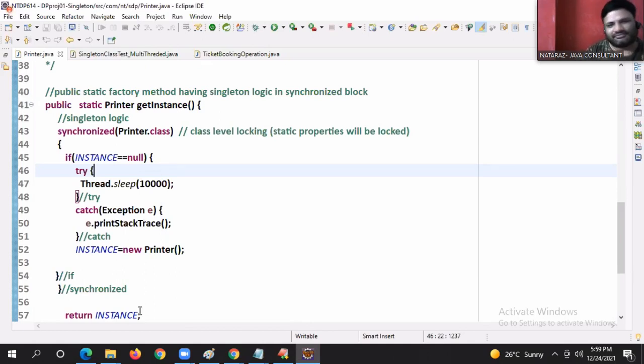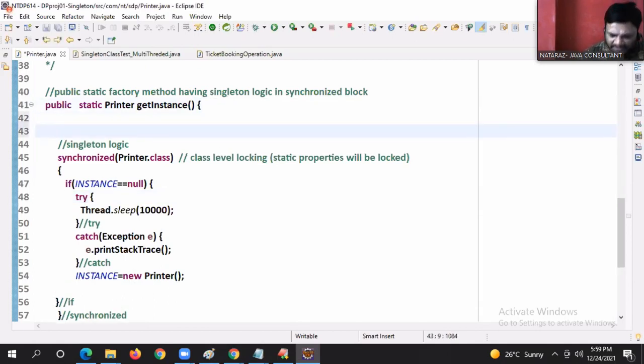Now let's see. This statement we are writing is for the first two threads that came simultaneously.